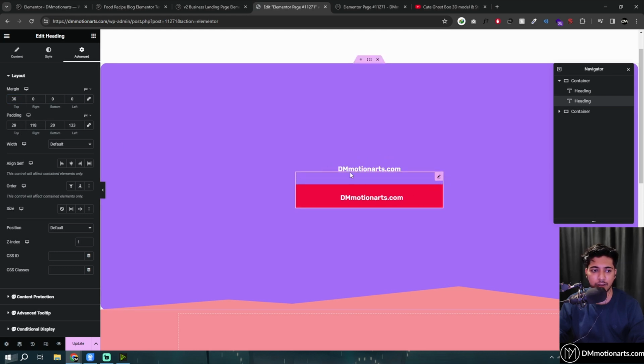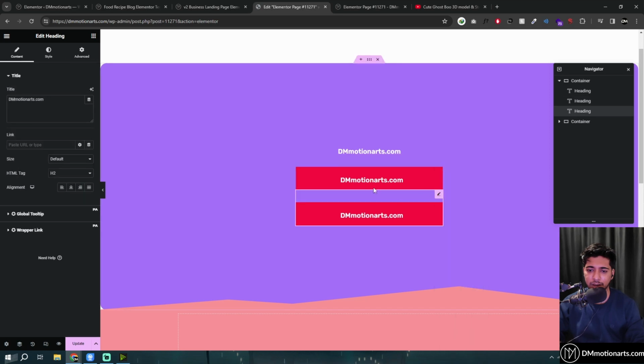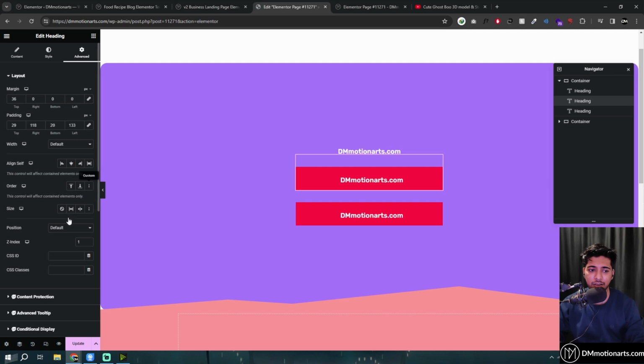Now the next one is position. How can I explain it? It is a CSS property in which, let's say right now if I duplicate, it is actually creating a space around here, and I don't want the space to be created. And we don't use position to actually create elements.